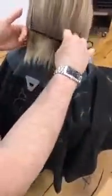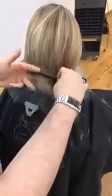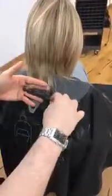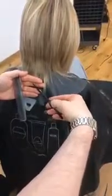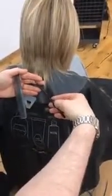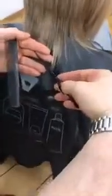Just to bring your attention to one thing before I start. The outline, or the exterior shape, I know Gina asked me before what we're going to do with the exterior shape. I could cut the whole thing off like that into a bob line, but I like the feeling of it being long, so I'm just going to gently use a chipping technique to strengthen the outline a little bit. Again, keeping my fingers parallel and flat. Okay? And I'm going to be working square to the head.